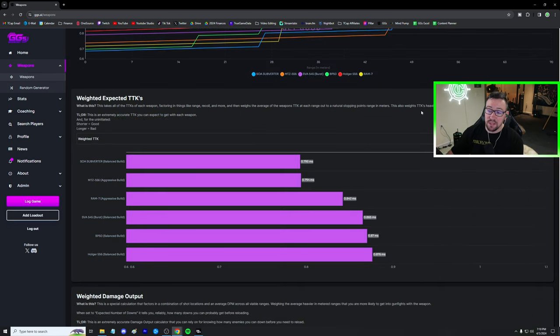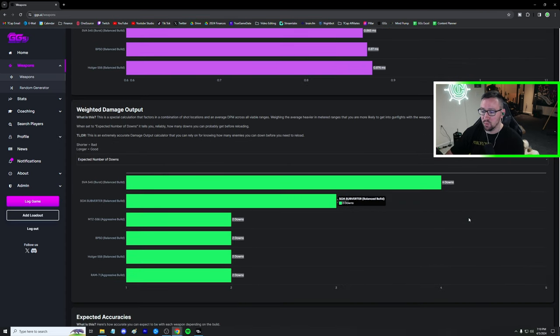A few other stats to consider: the weighted expected time to kill, which is a fancy stat that basically compiles all the data of a gun, the recoil, range, all that. It says, what's the time to kill that you can expect? SOA Subverter has the fastest one here, but it's pretty much tied with the MTZ-556, which again, I think is a great gun as well. But a big advantage of the SOA over the MTZ is it has a lot more damage per mag.